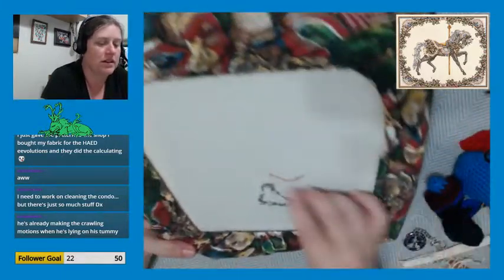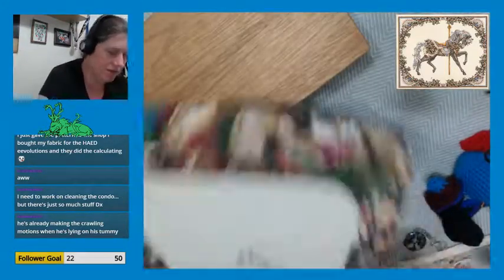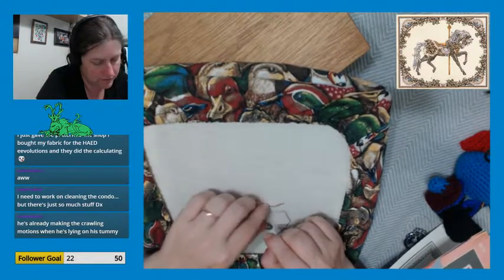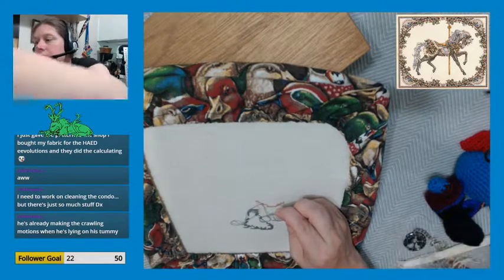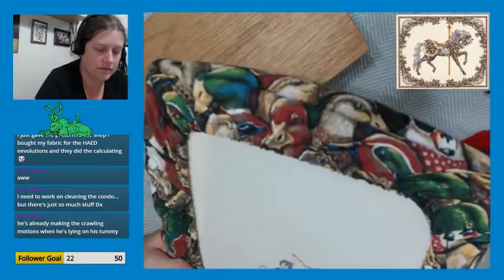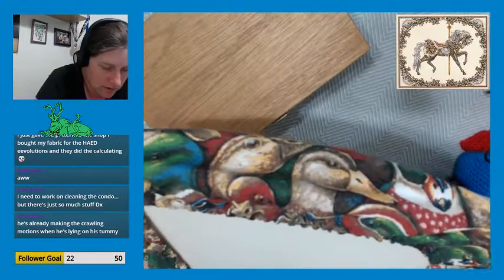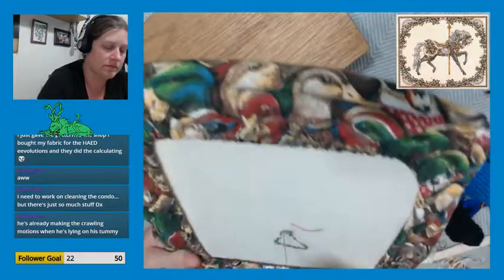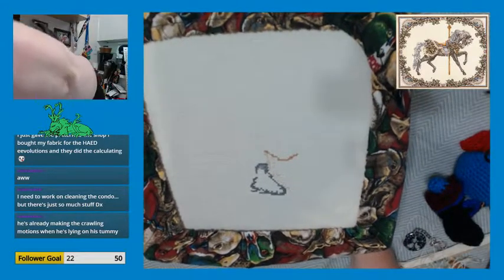I'm also going to check on the little one, make sure she's doing okay. I'm sure she is, but maybe a little bit of attention from mom might help. And I might find a paperclip or something to keep my pattern from blowing over. Stay, pattern. Stay. I also need to get my needle minder because I would really like to have that right now. It's currently on my goose project. There we go. Let me just see where I need to come back up. And then I'll be taking a quick break.